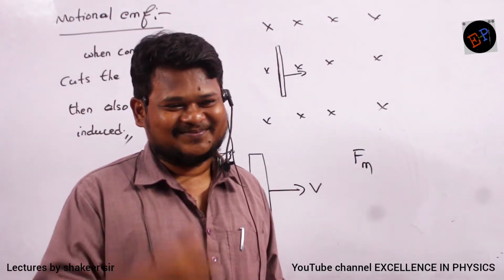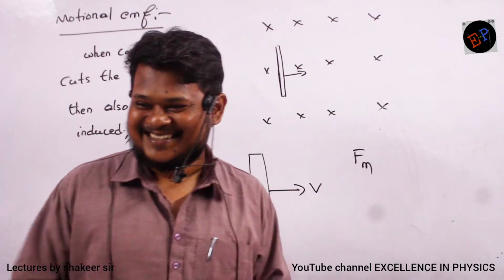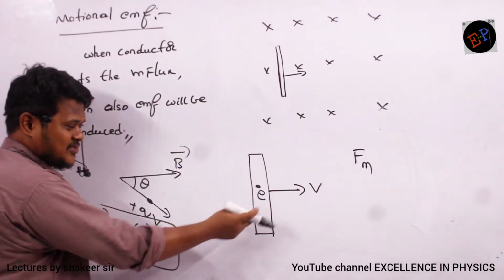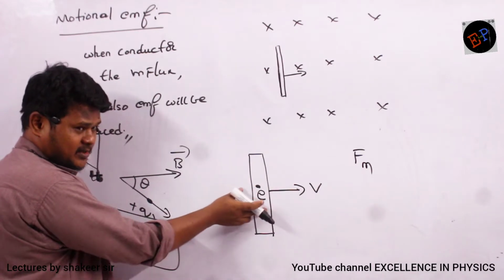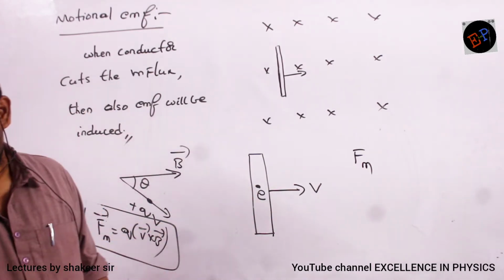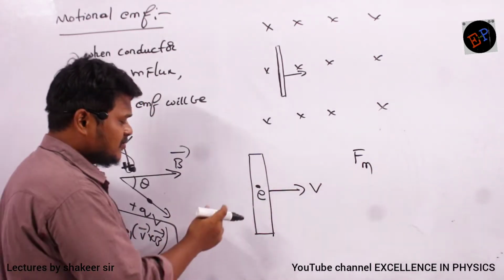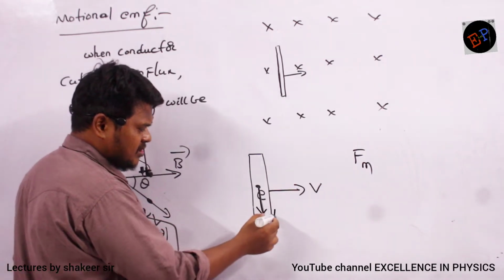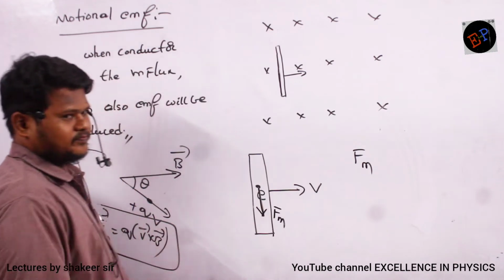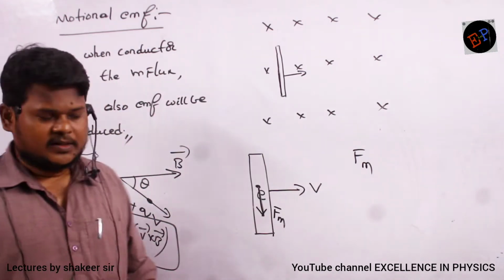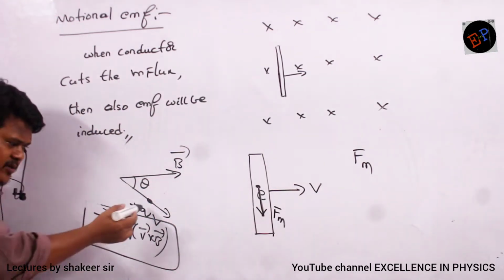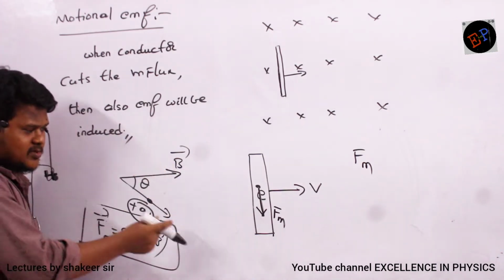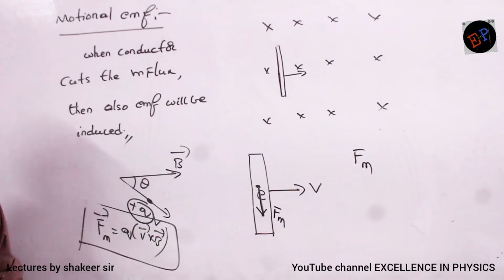But it is wrong. See, this is the direction of force if it is a positively charged particle. No, electron is what kind of particle? Negatively charged particle. It will experience force exactly in opposite direction. This is the direction of magnetic Lorentz force. Are you able to understand? So this equation we have studied for positive charges. Electron is a negative charge, so just you have to reverse the direction of force.